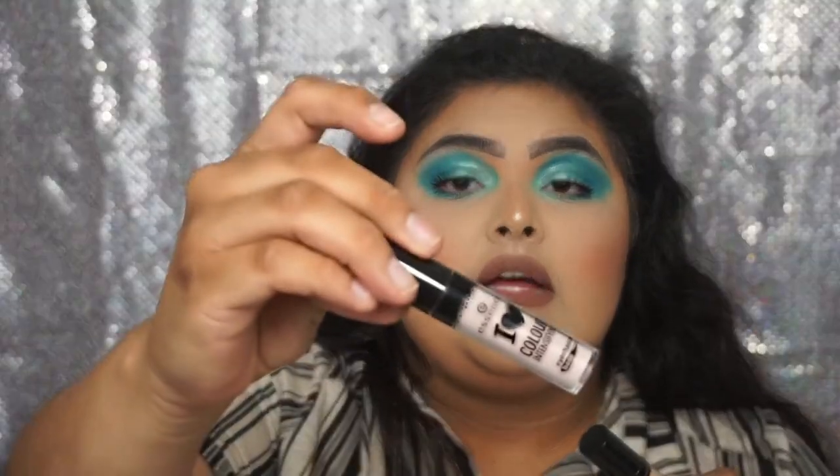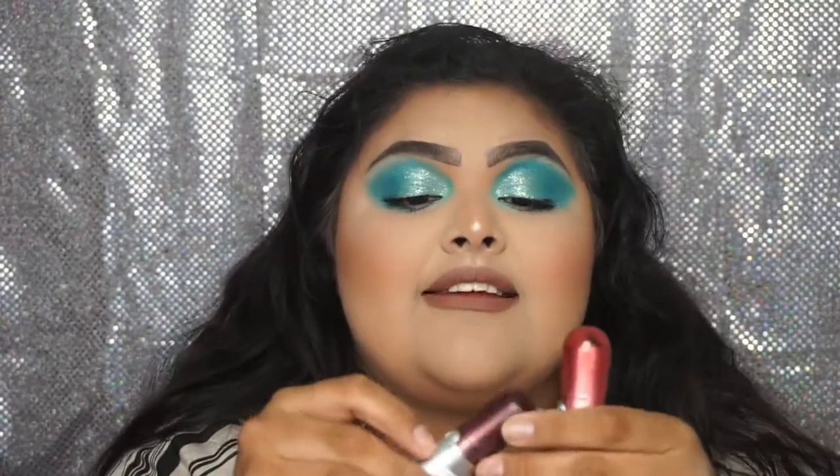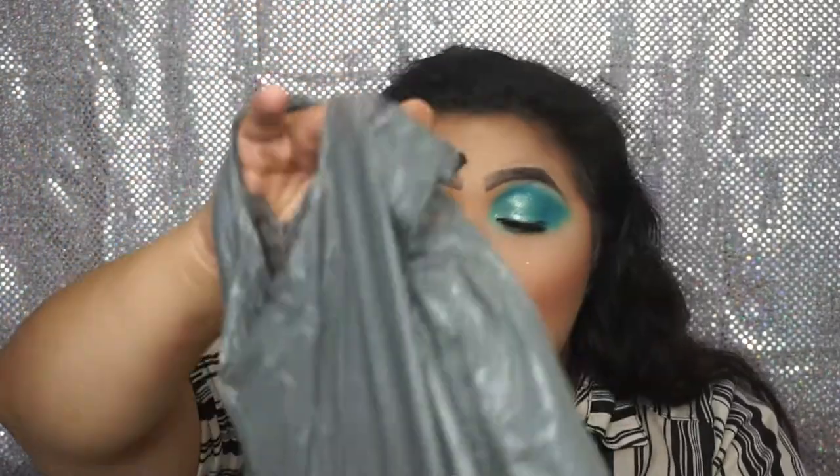From Essence I got two of the I Love Color Intensifying Eyeshadow Faces. The last things from Ulta Beauty are Essence Lipsticks in shades 11 and 10. Oh wait, I almost forgot — from LA Girl I also got the Pro Coverage High Definition Longwear Illuminating Foundation in White for when I want to do my FX looks. Alright now we are on to the very last bag — the last place is Kohl's.